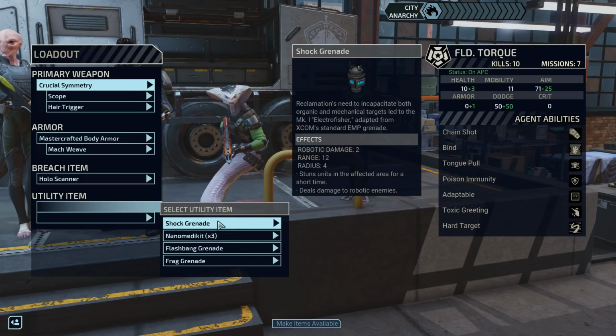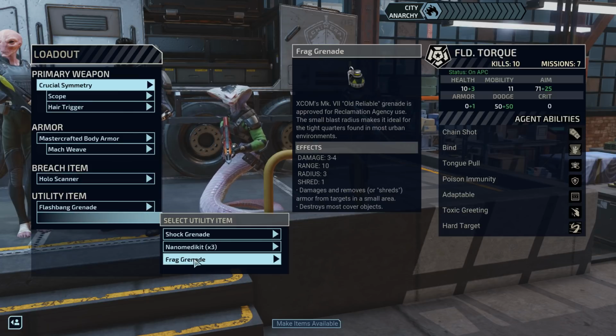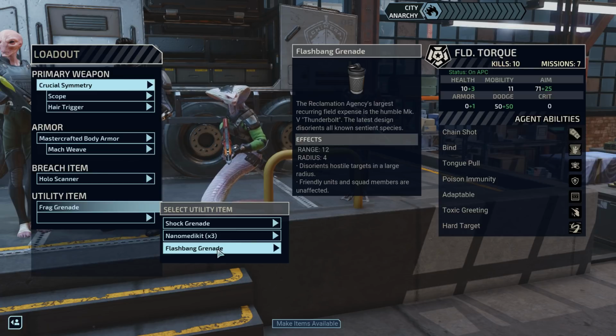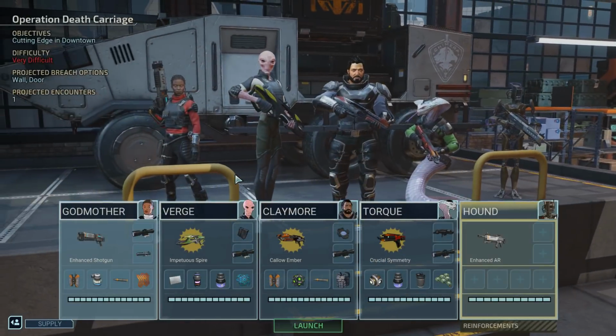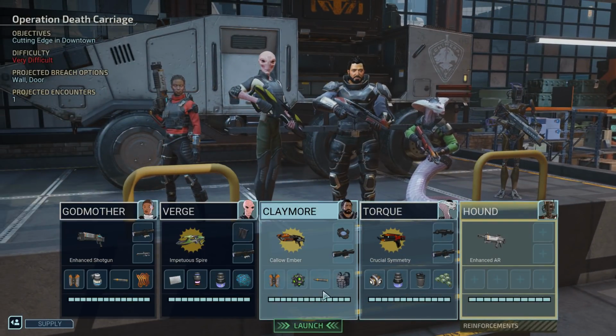Holoscanner, sure. Shock Grenade. We've been picking up so many items, and I am not cognizant of what we have anymore in our inventory. So it only does damage to robots and not very much, but it stuns them. That's fine. I think I'd rather have a flash, like flash and frag. Oh, right, you're only allowed to carry 1 grenade. Flash, right? And then a medikit. That's fine. Does anybody else want a medikit, or do we want to change things up any?